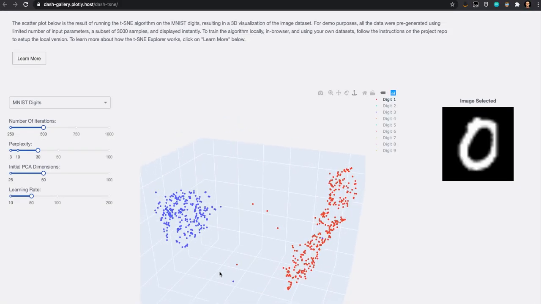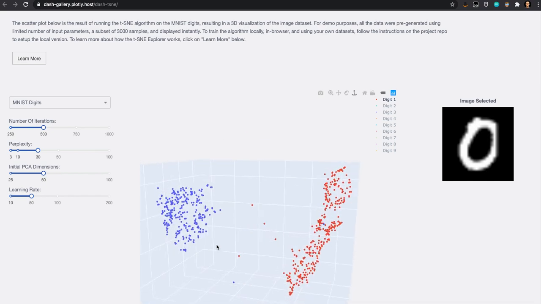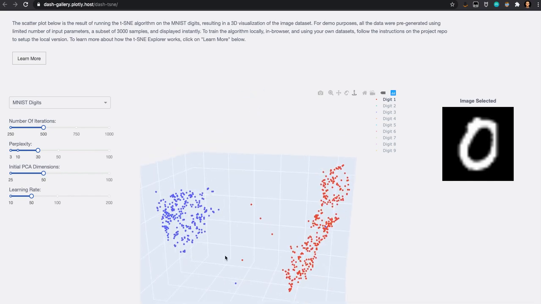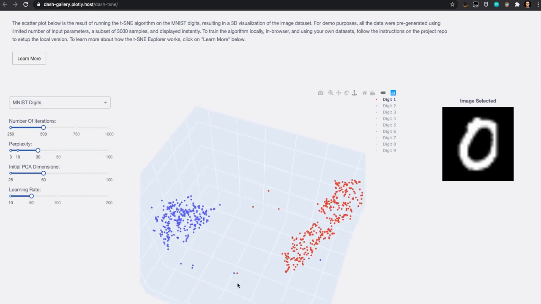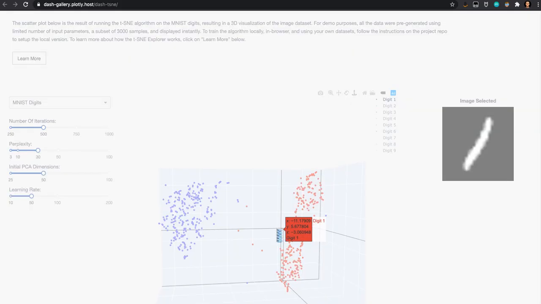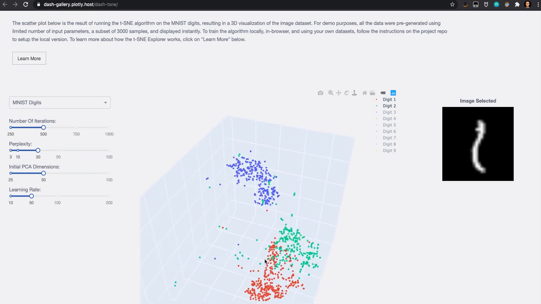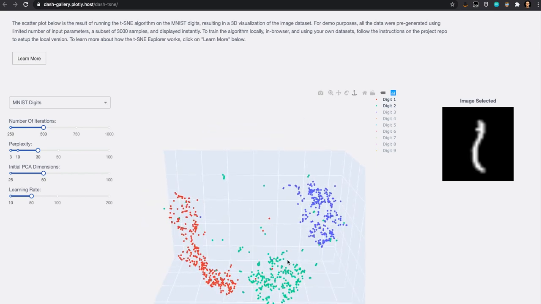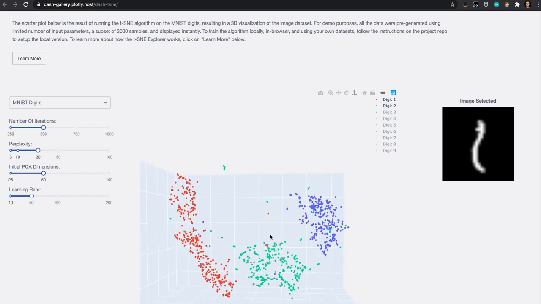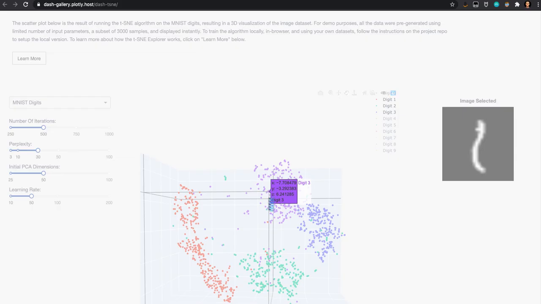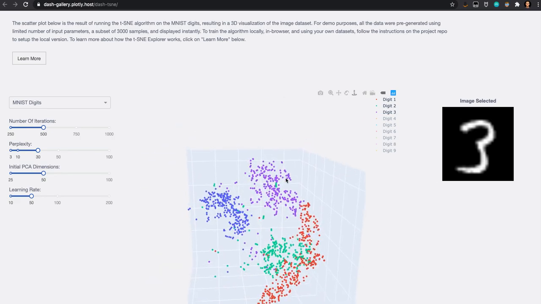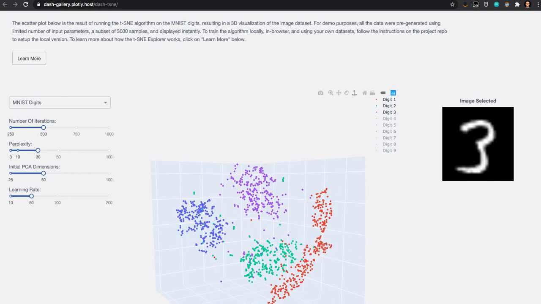So in regression, what we were trying to do was fit a line through data. And this is the same thing. We're fitting a hyperplane that separates out and says these are 1s and these are 0s. And then it gets a little bit more complicated when we say, well, these are 2s. Let's spin this around here. You can see this pretty clearly. So these are 1s, these are 2s, and these are 0s. All right, and we'll now add 3s. You can see they cluster up here. In multi-dimensional space, we can spin this around. And again, this becomes a very clear picture that values up here are 3.